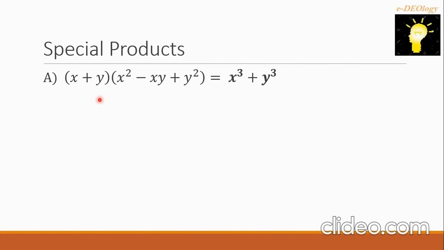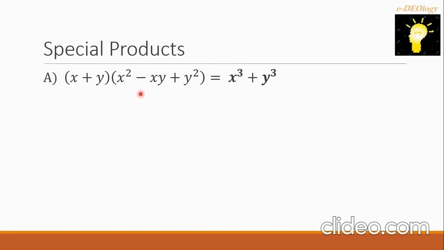Look at the binomial x plus y. If we look at our product, it is x cubed plus y cubed. It seems like we are simply putting the cube on each term of the binomial here, and we put in the final answer. And the same sign of positive is written in between them. It means to say we can examine our trinomial factor here. Here is x squared. This is the square of the first term of the binomial.